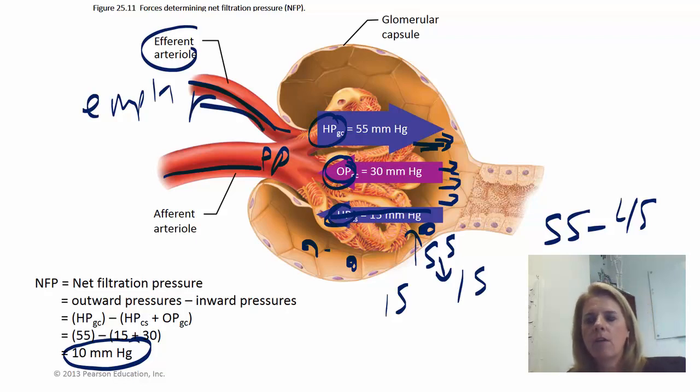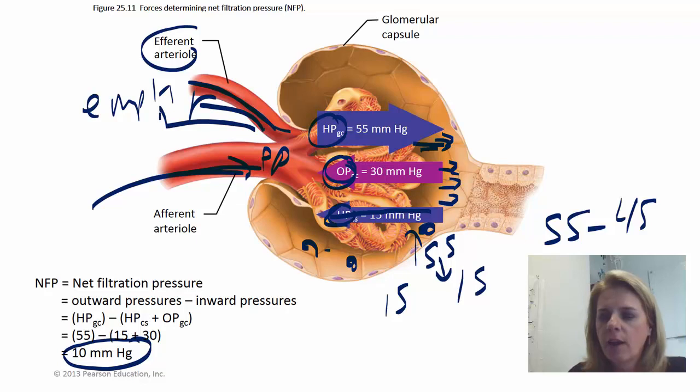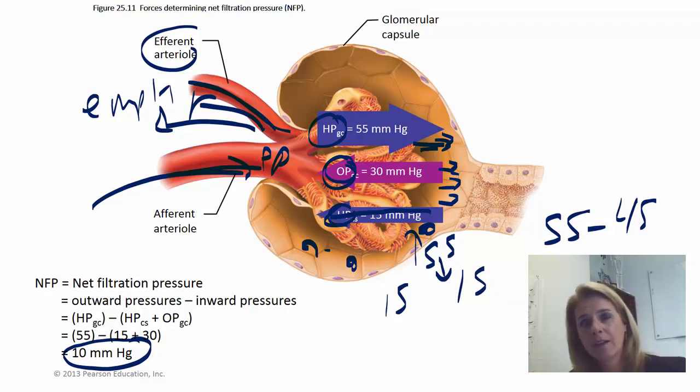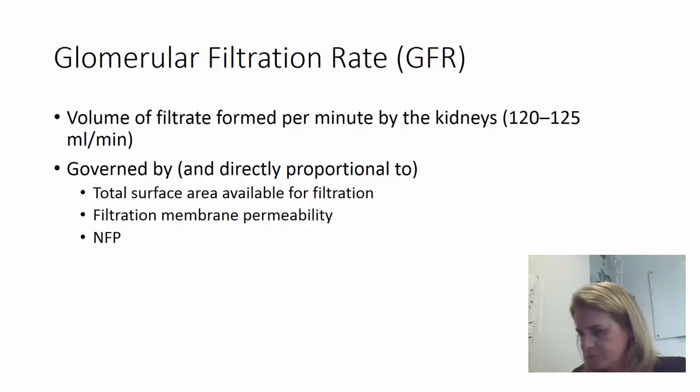It's a little conceptually hard, so take a little time thinking about that, and so you can understand that everything that goes in doesn't all go through the filtrate. Some of it is brought back in, sucked back in, so that it can then travel through the efferent arteriole, so that you have blood that can go to that next capillary bed. Remember, there's 2 capillary beds in sequence in the kidney. You have your glomerular capillary bed, and then you have those peritubular capillaries or vasa recta, depending on if you're in the cortical nephron or juxtamedullary nephron.